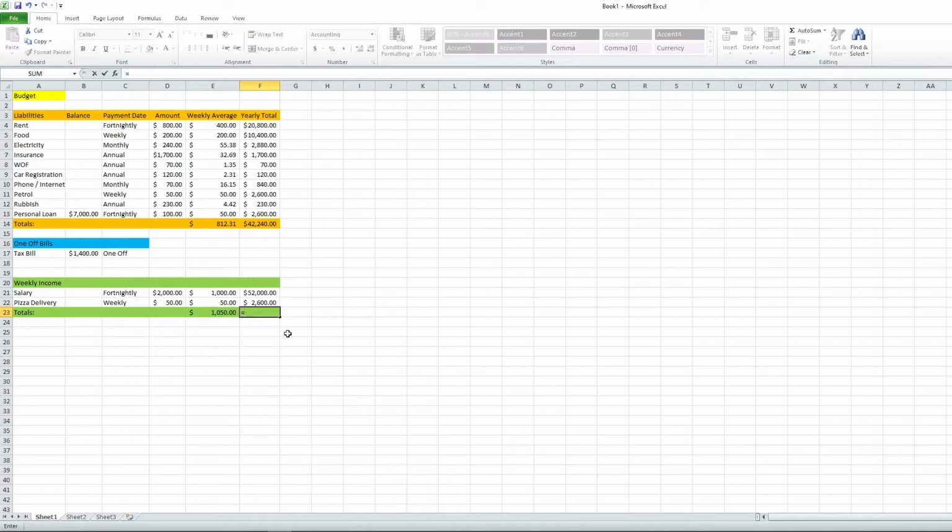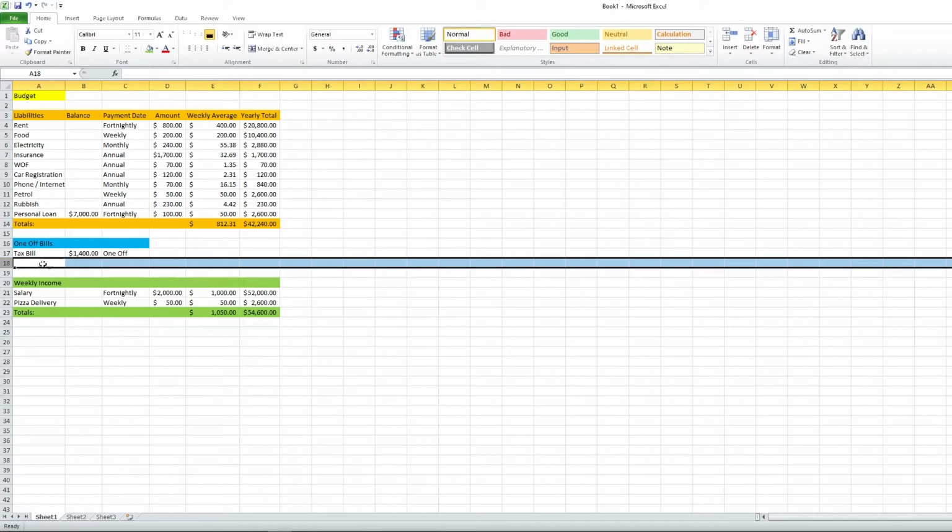It's either or, so we'll do equals sum F21 to F22. Okay, so we've got that there, so that's cool. We'll just pull this one up a little bit maybe.